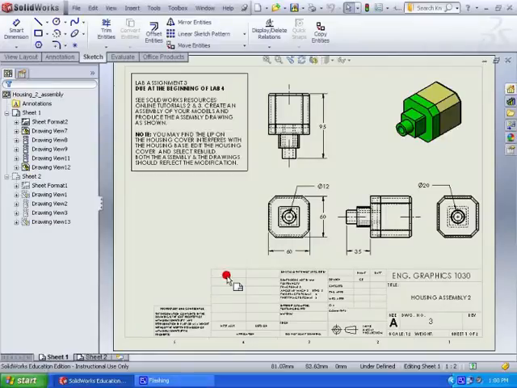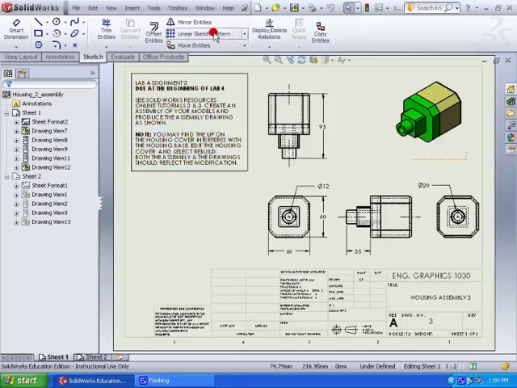Now in the case of orienting the components, sometimes we can draw a component and it may not be correctly oriented. So for example, I might have drawn this green component, the housing cover 2. I might have drawn the large rectangle on the front plane, and I might have drawn the housing base 2, the large rectangle, again on the front plane, and extruding.